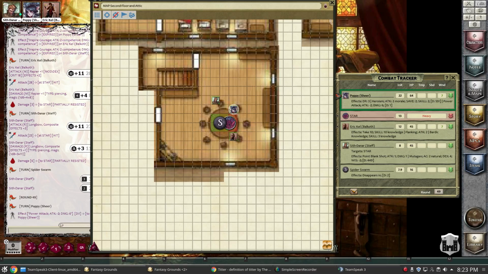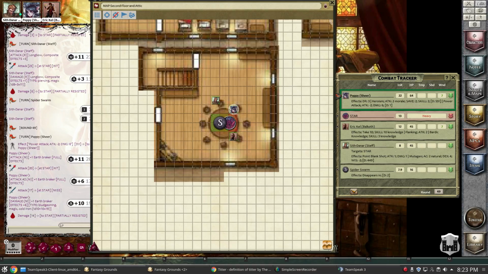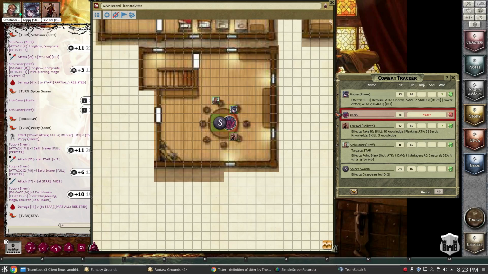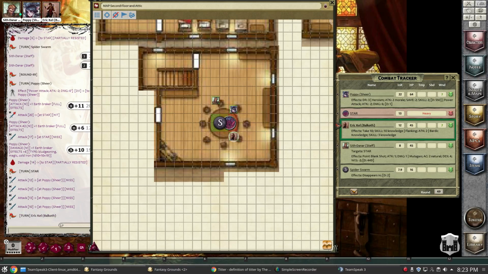So I'm no longer grappled, right? You're not grappled. Back with vengeance. A tiny vengeance. And he's pissed. Not mad enough, though. It's like Poppy's rolling against himself. No kidding. Would a 19 have hit, by the way? The star or Poppy? The star. Yeah, 19 would have hit, because I don't think Poppy counted in the flanking bonus. Did you? Nope. So the 17 would have actually been a 19 in this hit.